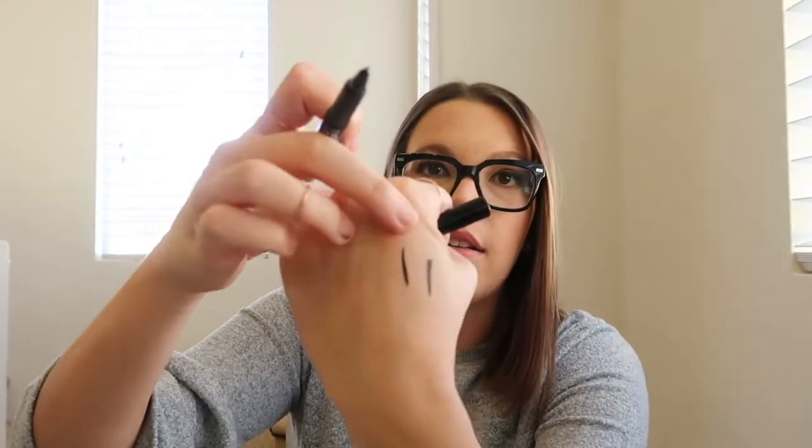So I remembered I had a CVS coupon, and I'm like, why not? I'm out and about, let's just go to CVS and see what they have. And I just picked this up on a whim. I don't even remember how much it was, but it's Rimmel, so maybe $3.99, $4.99, and it's so good. It's super dried up. I mean, I got some on there, but it lasts all day, doesn't smudge, doesn't flake, and this particular eyeliner lasted me a long time. So highly recommend. I'm curious if they have other colors, but especially for the price point, loved it.